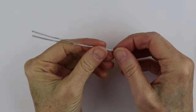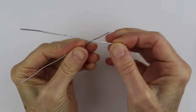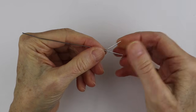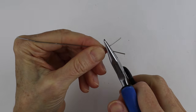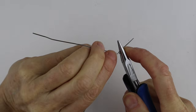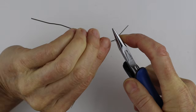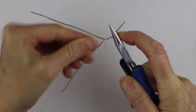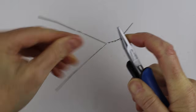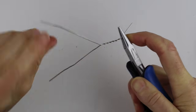So to make one with a twisted band, you're going to need two paper clips that are straightened out. And what you can do is just hold them at a bit of an angle at one end, and easiest to hold them with your flat pliers so they don't move out of place. And then what you're going to do is just twist, and you want to hold them out at an angle as you twist, and that helps you to make a more even twist. So you're just going to twist it as much as you think you need to go around your fingers.